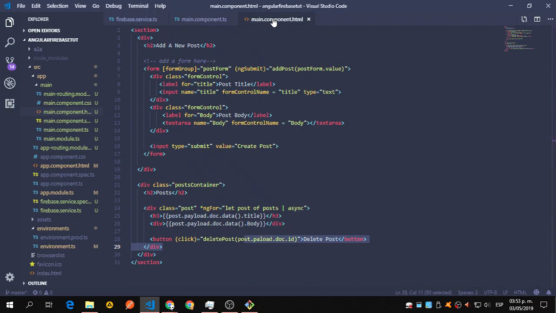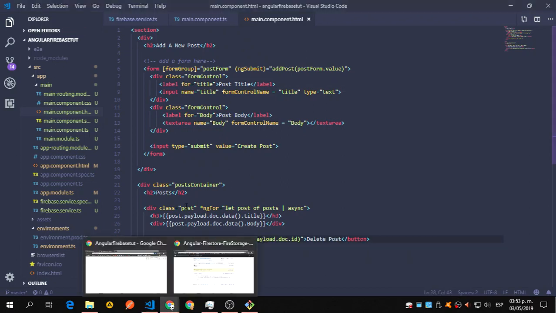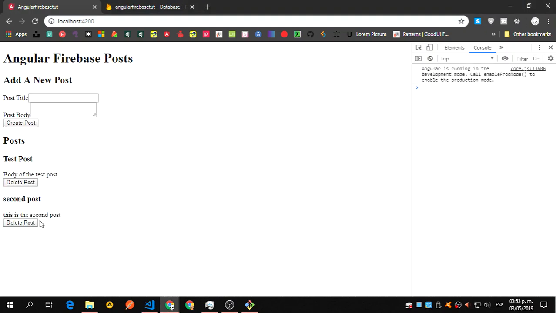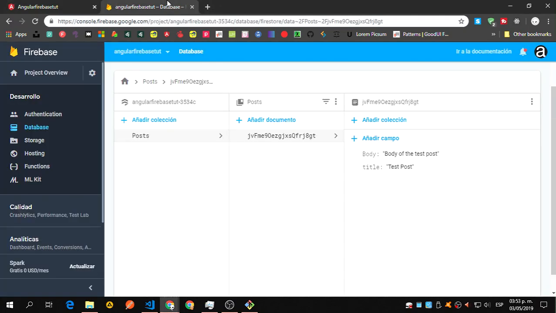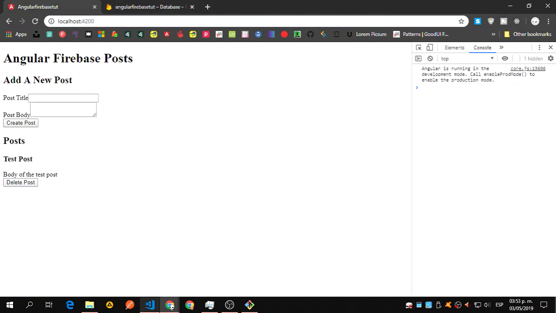You can spot the problem, right? Payload. Okay, we can delete posts now. And you can see that it's gone.